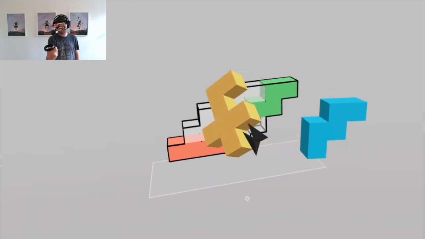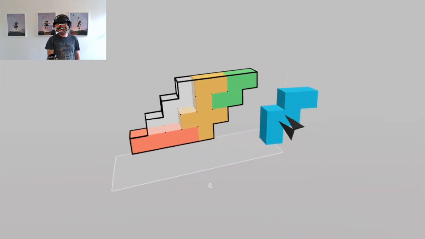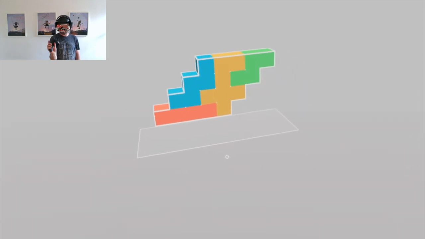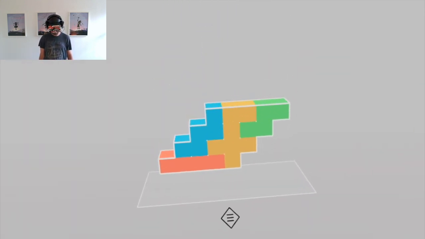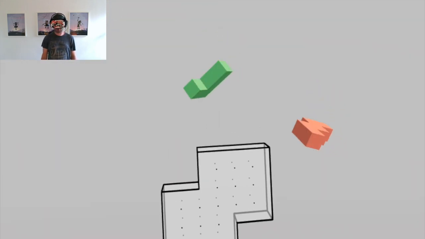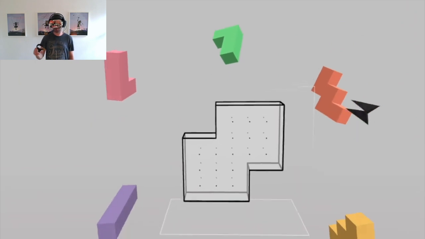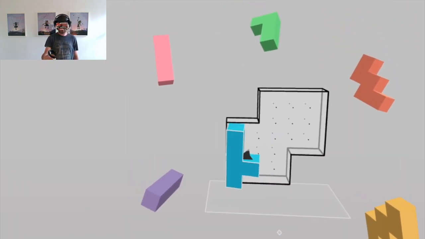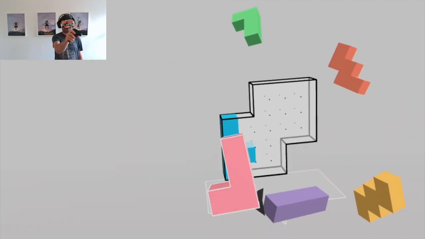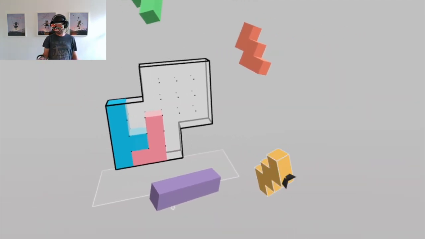This needs to turn. See, the music's anticipating my final move. That's cool. So you kind of get a little hint if you're getting close to solving the puzzle, because the music will change. I think it's just a case of trial and error in a way, a lot of these things.